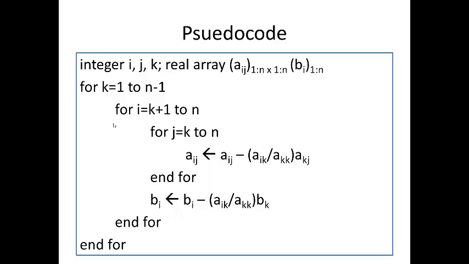Here you can see the coefficient array is stored as a double subscripted array aij. The right-hand side of the equations is stored as a single subscripted array b sub i that runs from 1 to n. And the solution is computed and stored in a single subscripted array x sub i. So we go through, and for k, i, and j, we perform that replacement, and we perform the replacement for the b sub i's. It looks like what we've done algorithmically for the forward elimination phase, but there are a couple of improvements that we can make here.